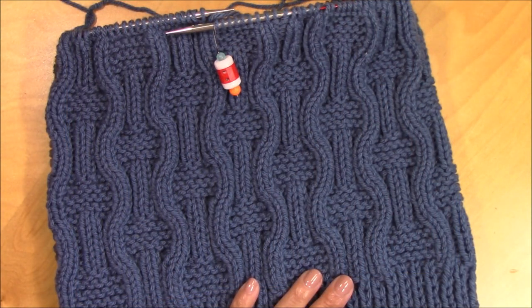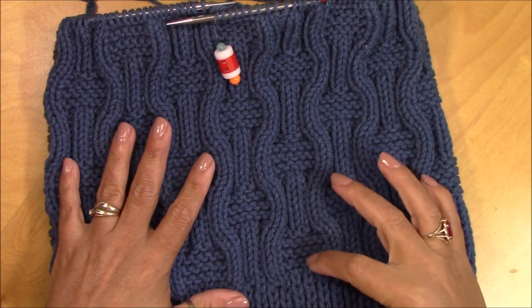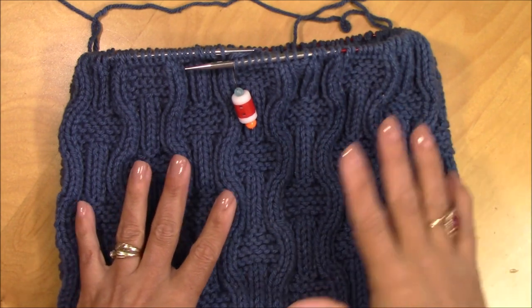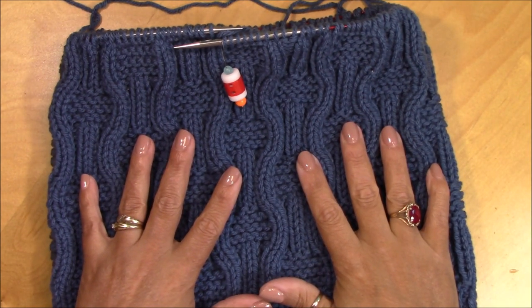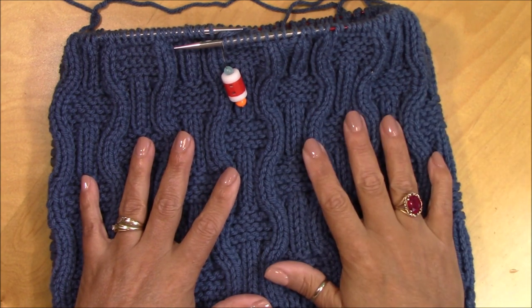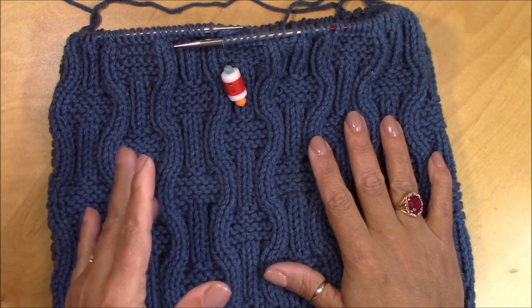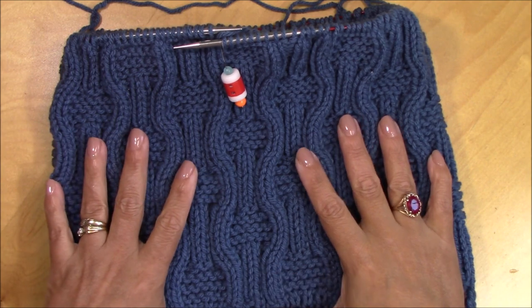I finished the third motif, and this is the length that I'm going to give to mine, plus the 2 inches of border on the other side. This measures 9.5 inches plus the 2 inches that I have to do, which will be 11.5, and that's the size that I like for my neck warmer or cowl, around 11.5 inches. That's the perfect size for me.